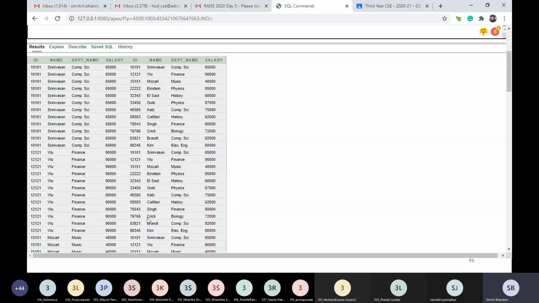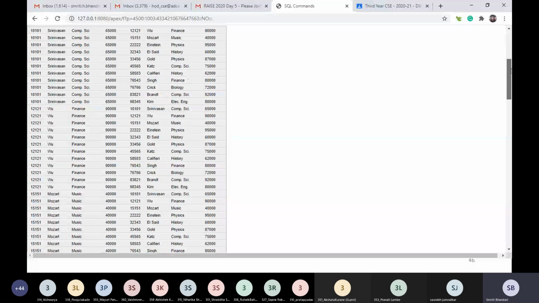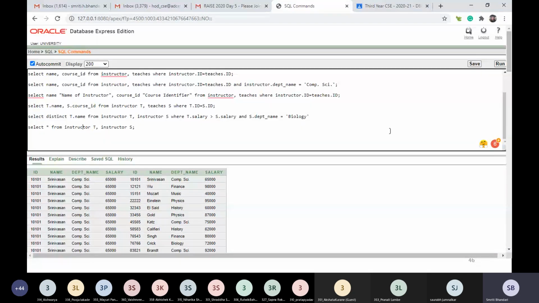The instructor from biology is Crick, whose salary is 72,000, and Wu has a salary greater than this 72,000, that is 90,000, and that is why Wu would be included in our output. Similarly, other instructors will also be identified. So this is how this statement will work and produce the desired result.